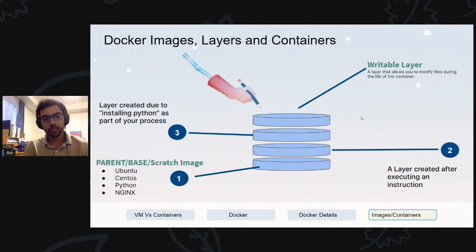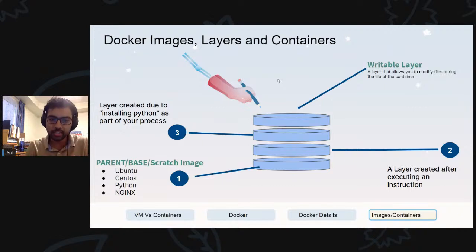So let's actually break this down into simpler terms. Let's start with a Docker image. Think of yourself as a car manufacturer. Before you actually design a car, you need a blueprint. You don't directly go and fetch the parts. You need some kind of an instruction sheet on what you need to do. You need the specifications, the size of the body, the size of the engine. You need all these different specifications to start building the car first.